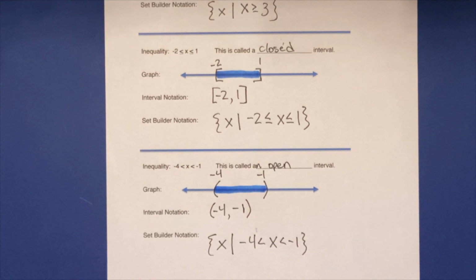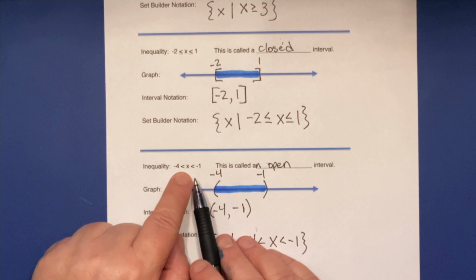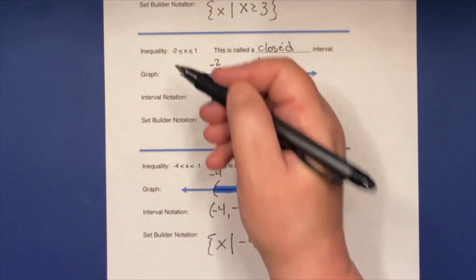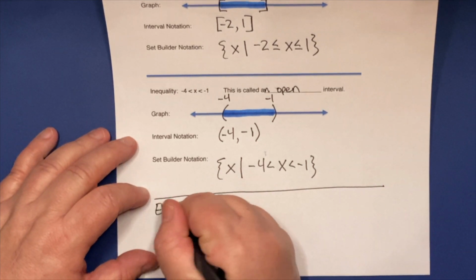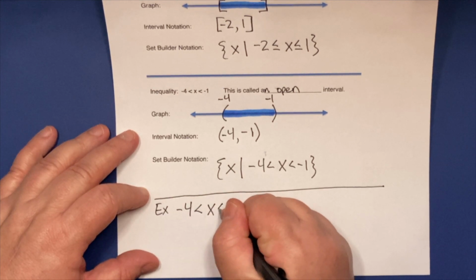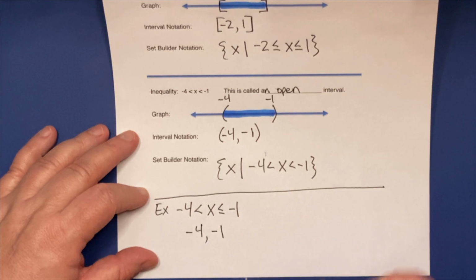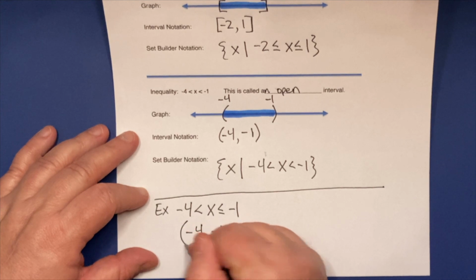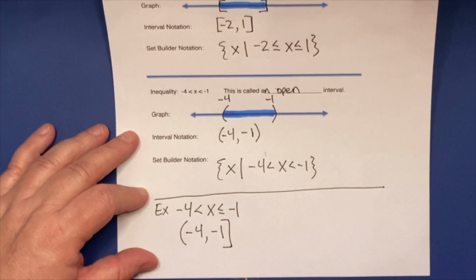Now, are there other options? Absolutely. Could you have one of these double inequalities where one of them has a less than or equal to and the other one doesn't? Yes. Every place where you have a less than or equal to, you will have a bracket. Everywhere you have a strictly less than, you will have a parenthesis. So just match up the parenthesis to the less than and the brackets to the less than or equal to. So for example, if I had -4 is less than x is less than or equal to -1, what would the interval be? Well, the interval would start at -4, go all the way up to -1. -4 is the one that has no equals, so that's parenthesis. And -1, there is an equals, so you'd have a bracket like that. And that would be, I've heard of it either as a half open or a half closed interval. And some people just say it is just that interval.